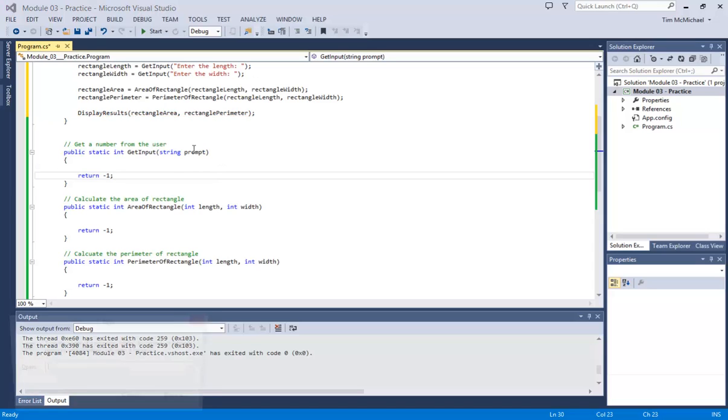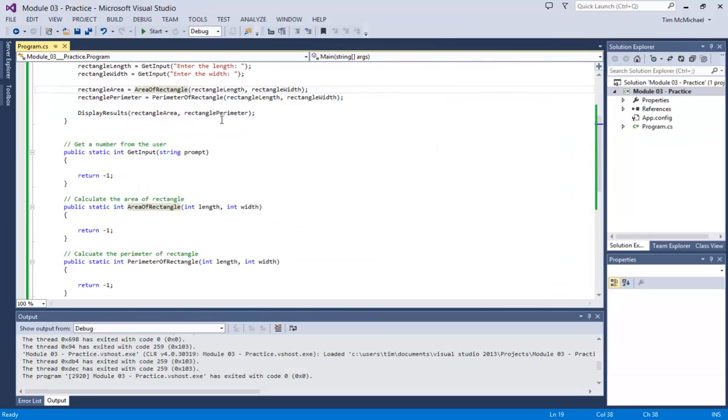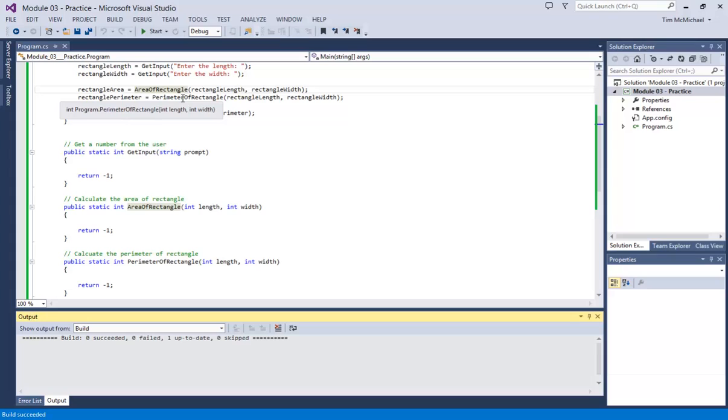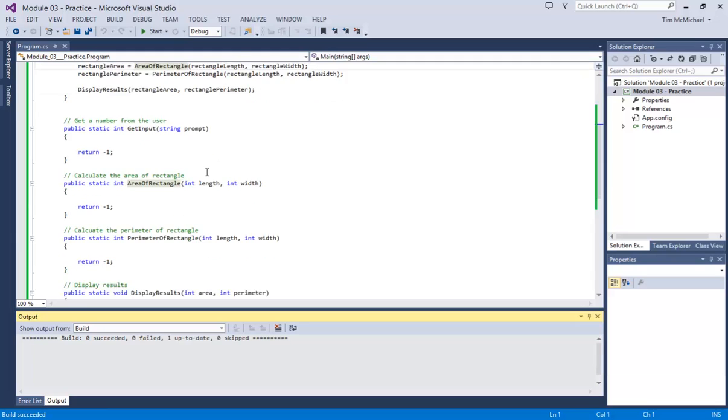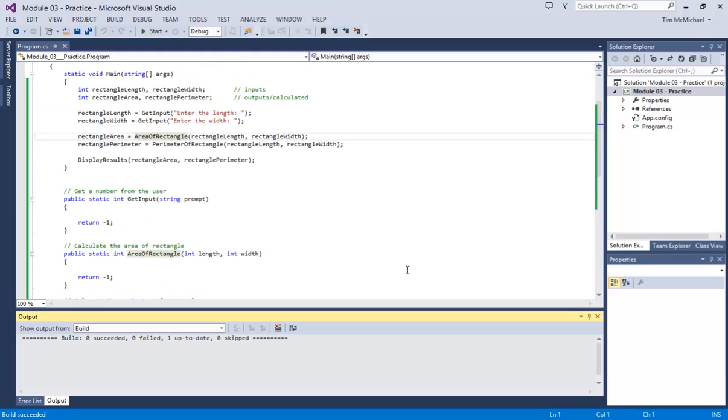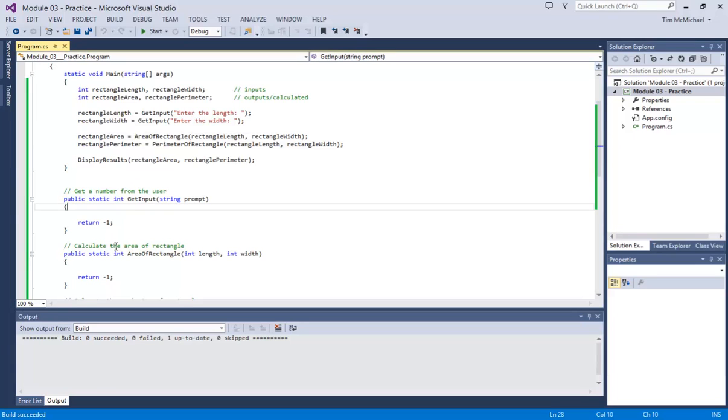Okay, and I'll run my program again, and whoops, wrong key there. I'll run my program again, mostly to verify that it compiled okay. And there's a shortcut: I do it automatically, I have to look and see what my fingers do. Control-Shift-B builds it or compiles it. And that's a good way to check to see if you have any errors. So the skeleton, I guess you could say, of my program is now done. All I have to do is flesh out these different methods. And so I'll just do them in order.